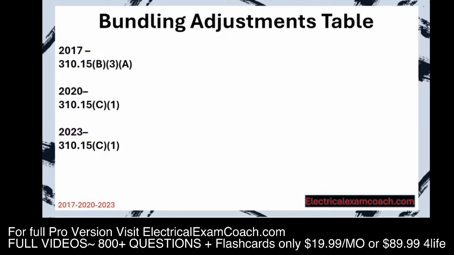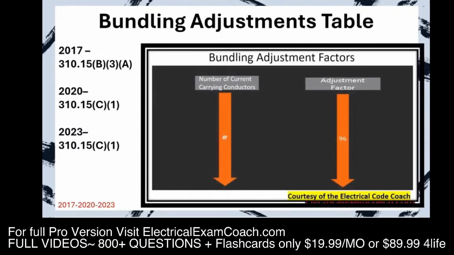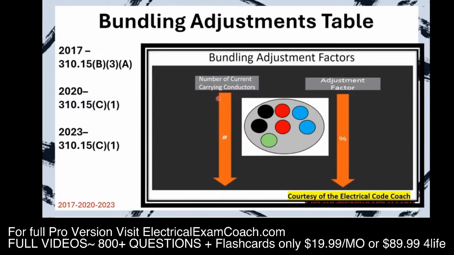Head to this respective table depending on your code cycle. When we get there, we're going to find that it's very easy to read. Reading all of our tables from top to bottom, left to right, we're going to start here on the left-hand side, and this is our number of current carrying conductors. Let's imagine we have this conduit, and we end up with 6 current carrying conductors. So we're going to slide down until we find our range, and we fall in the 4 to 6 range. Then we need to slide over and find our adjustment factor, which is just another demand factor, which is something you're very familiar with at this point in the program.